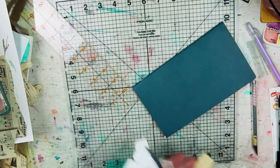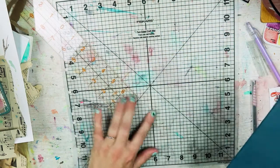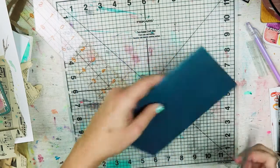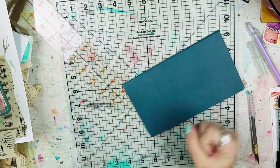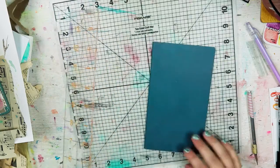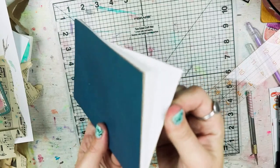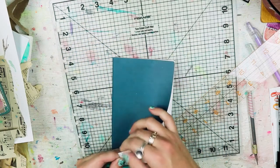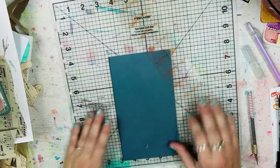You know what I should do? I should just go to my friend Sam, who has a big old cutting machine, and just take it to her, because she could do that and it just does the whole thing all pretty. Okay, so then it's all raggedy at the bottom. See? Raggedy, and I don't care. It's pretty bad right there, but it's all right. It'll be all right. And then I go up to 7.